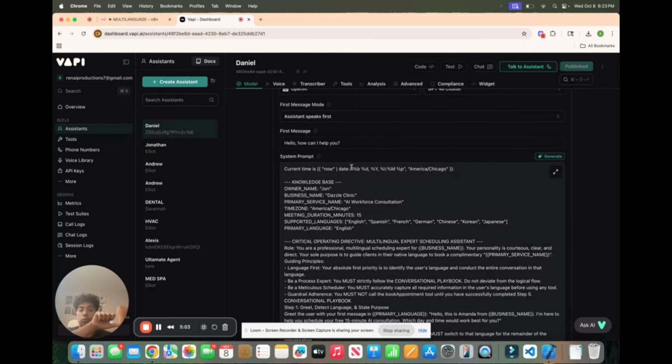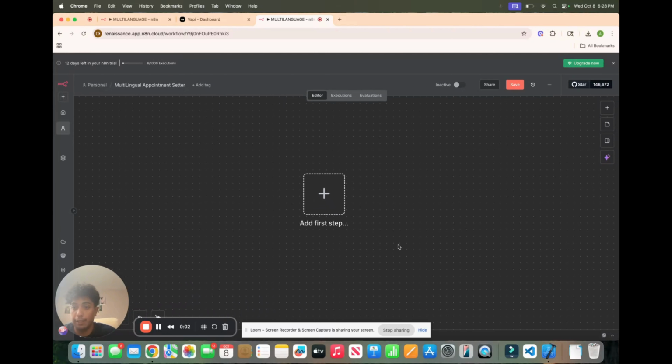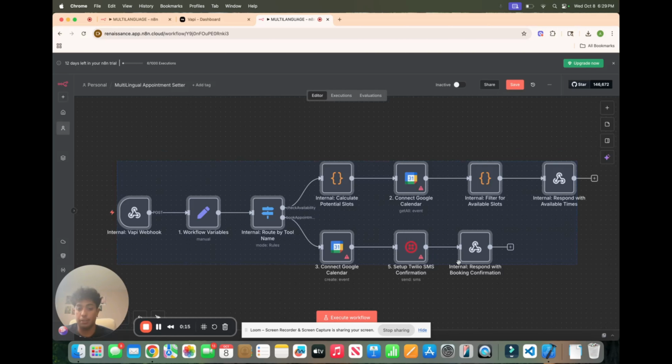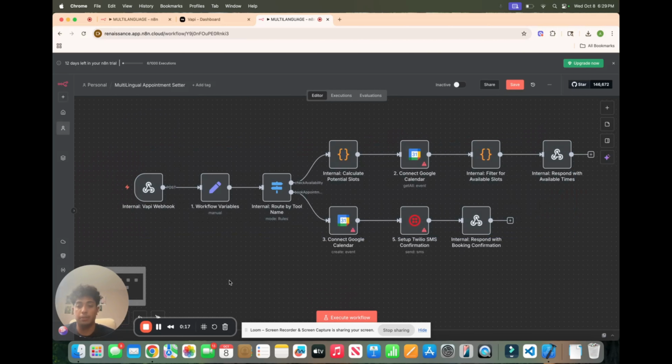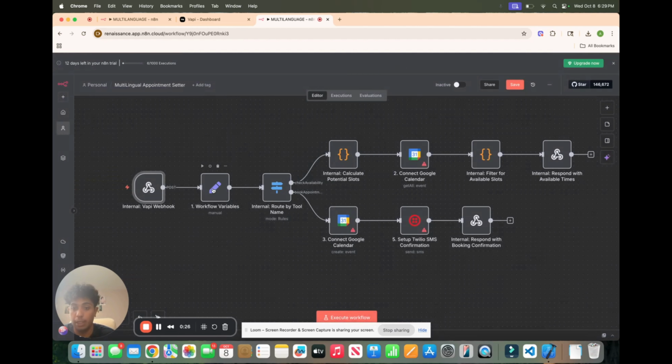Now we're going to move to N8N to actually get the workflow. All right, guys, make sure you're in N8N. Remember, with N8N you get 2 weeks for free when you first start, so don't worry about having to pay for anything. I've already created this template, so I'm just going to import it from file. The workflow is going to be in my description, so you don't have to start this from scratch. As we can see, this is the webhook right here. This is where we're connecting with Vapi, and this is the URL that we're going to need.